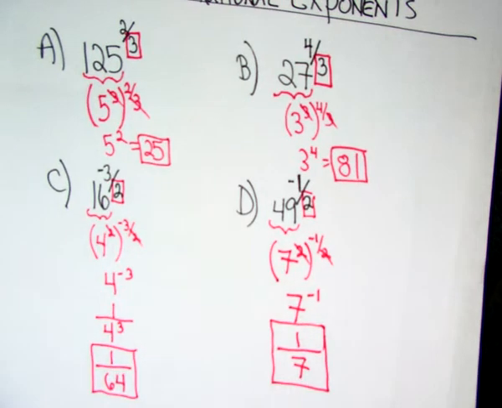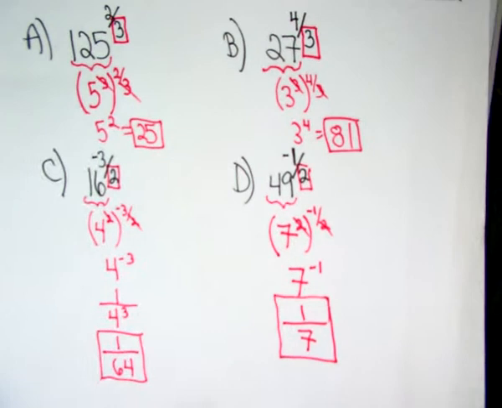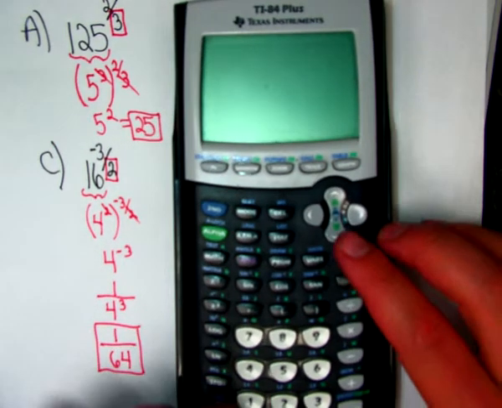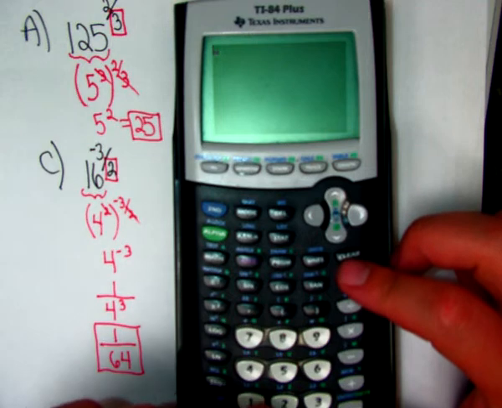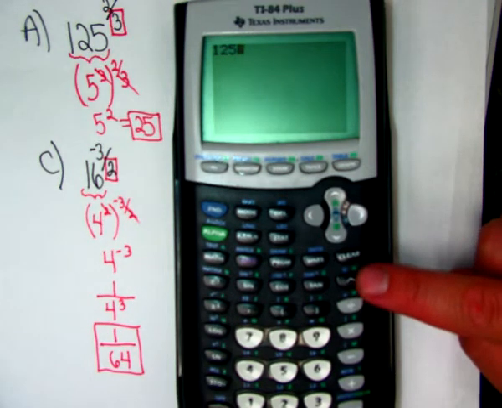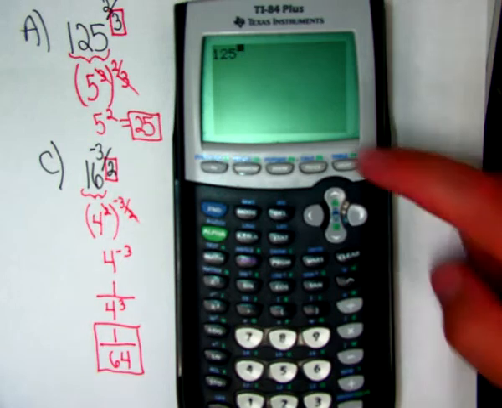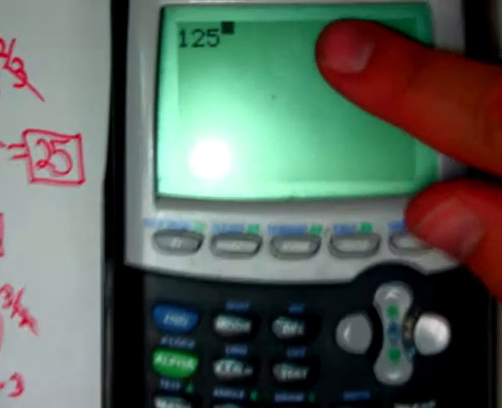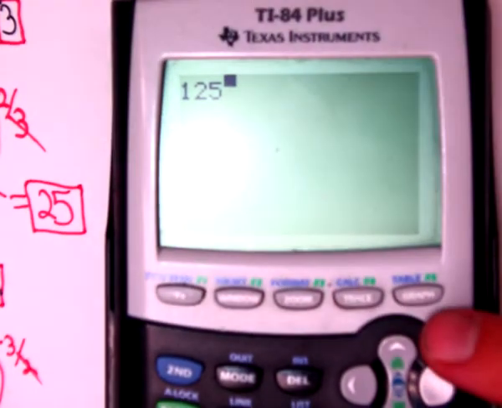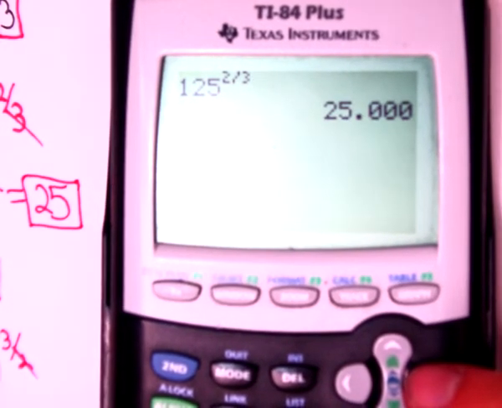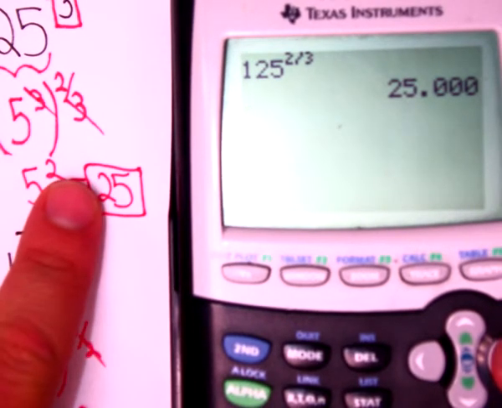Now, I said to you this was a calculator-based one. You can do it by hand, but using a calculator is a good way to check it. There are 2 ways that you can go about doing this, and it really depends on your operating system. If we go 125 and we're going to raise it, this is the button for raising, this little caret right here. And you'll see how it creates a box up at the top. Let me zoom in so you can see it. We're going to say 2 divided by 3, and it should do it right away for us. We know the answer is 25, and that's what we had right here, 25.